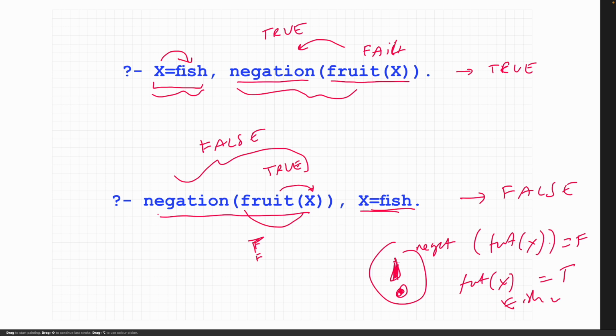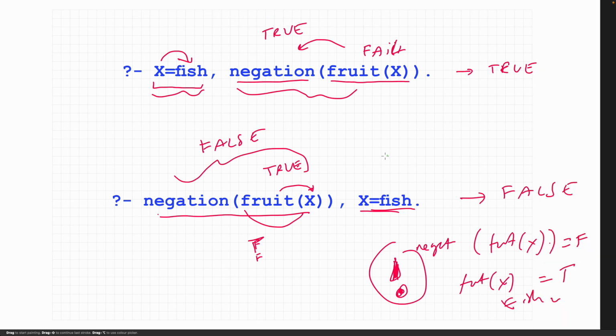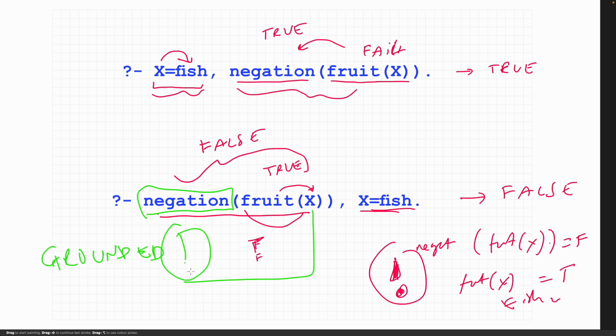So the way to use this safely, and I wish Prolog would actually have a way of warning you, but it doesn't, is to ensure that whenever you use negation as failure, then any variables are grounded. That's the way to avoid this problem. That's worth keeping in mind.